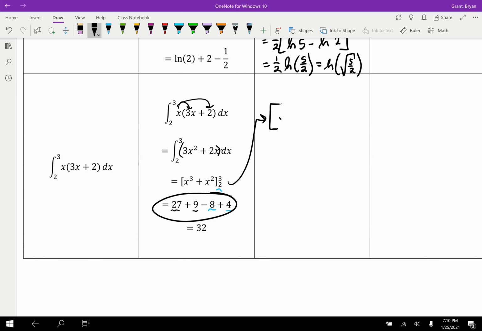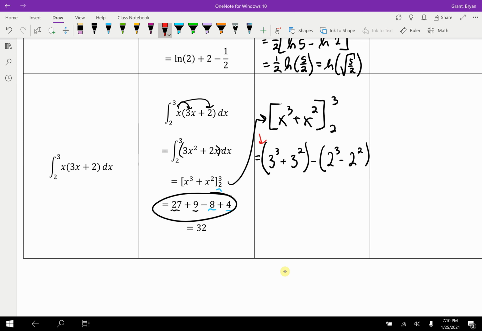And so what we're looking at, x cubed plus x squared from 2 to 3, we must group this section in parentheses. And what are those parentheses I'm talking about? I am talking about these guys. And actually, leaving those off would be fine. More importantly, I'm talking about these guys. Because what needs to apply to both of the inside values? Oh yeah, this negative needs to get distributed to both. So although I remembered the negative on the 8, I forgot to distribute it over here.